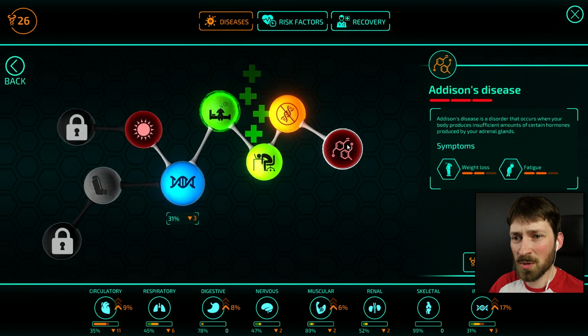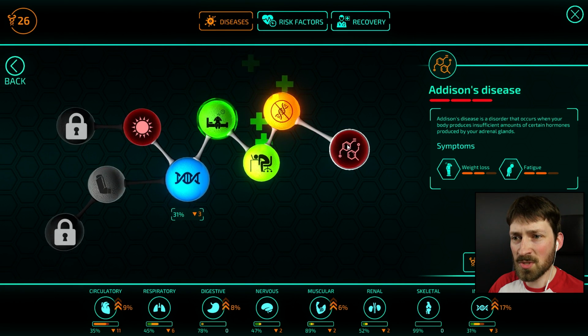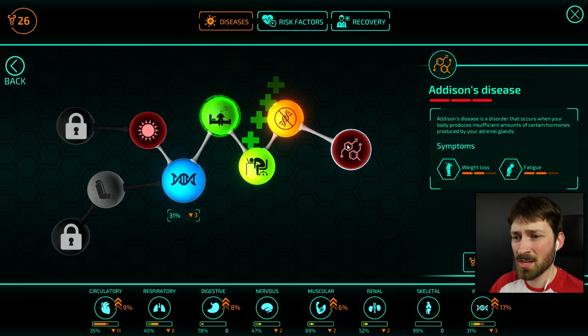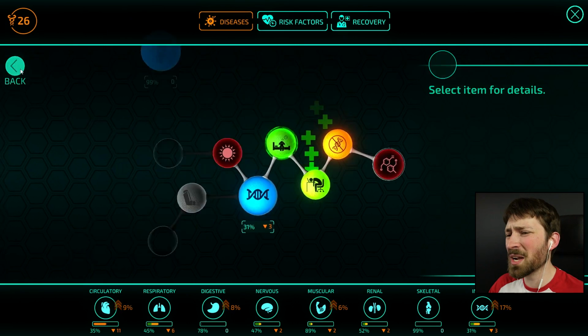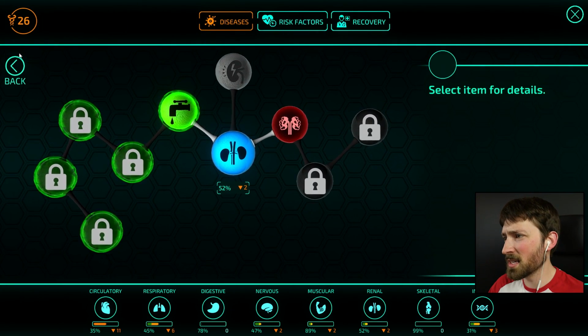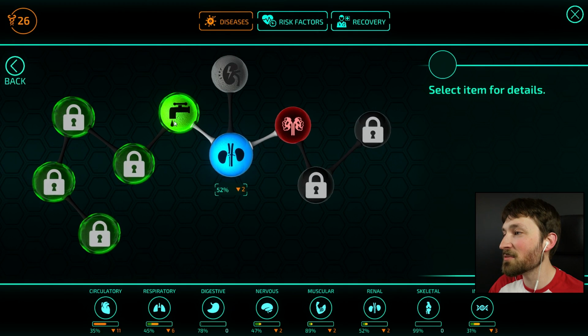Addison's disease is a disorder that occurs when your body produces insufficient amounts of certain hormones produced by your adrenal glands. So weight loss and fatigue. He's obese. Weight loss is not gonna be as big of a deal as a freaking stroke, right? Oh, I can't go down the chains that they've healed.